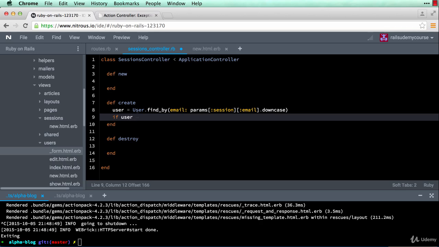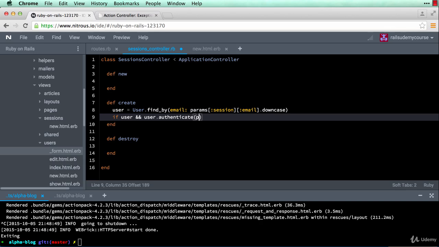And then we have to authenticate the user using the password from the params hash. So we can do something like this. And user.authenticate. Remember, we can use the authenticate method and provide the password to see if the password is correct.